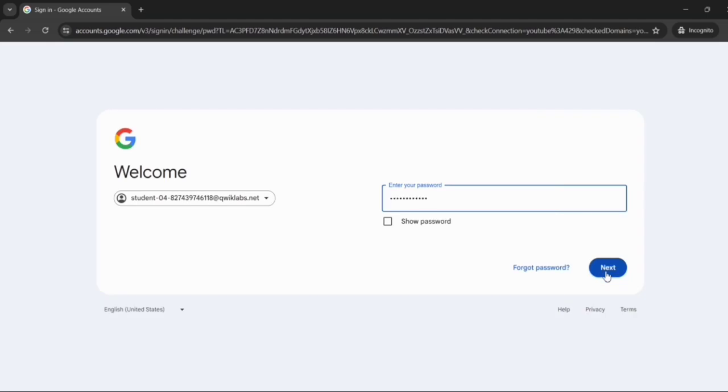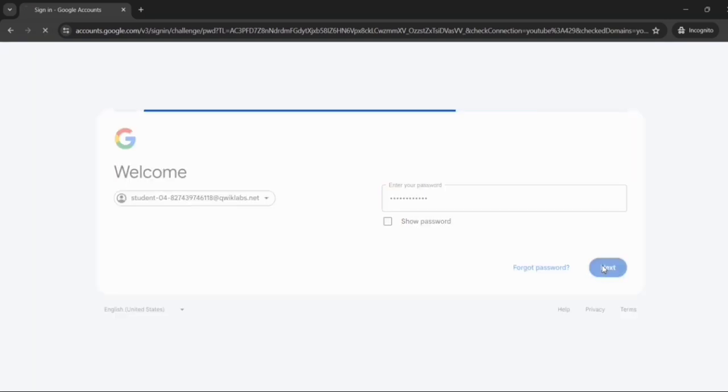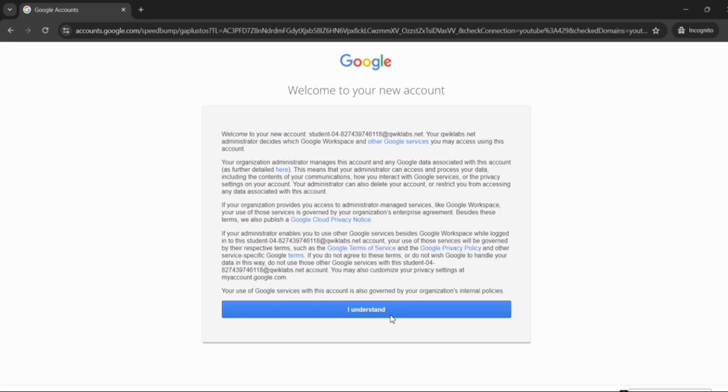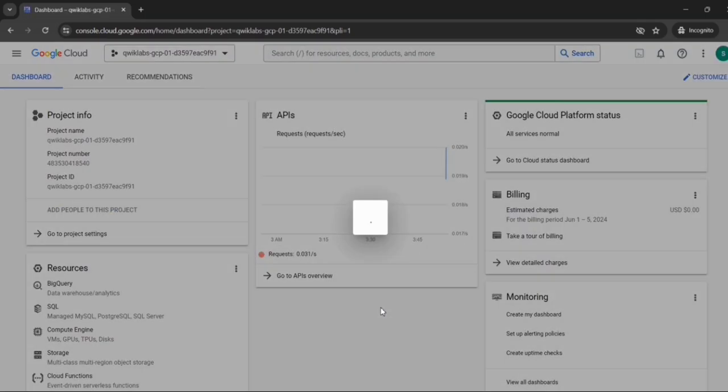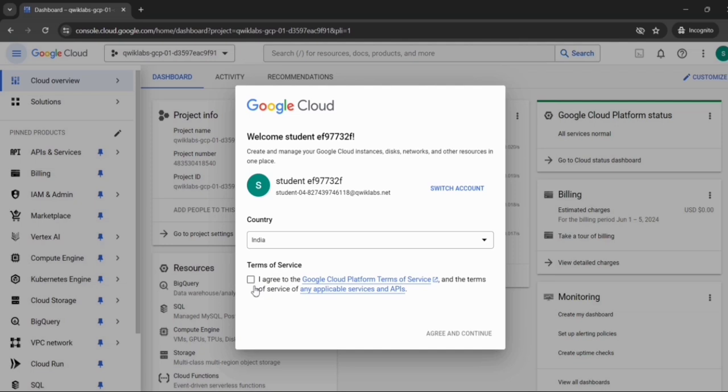Now paste your password here and click on the Next button. Now click on I understand. Now tick the checkbox and click on I agree and continue.